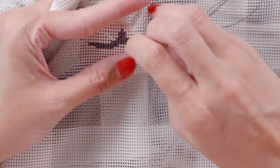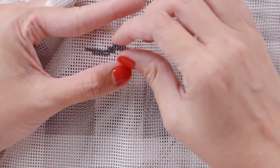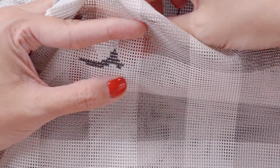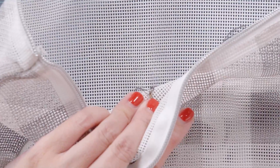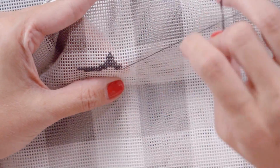And when I'm stitching, I'm just figuring out, sometimes I'm stitching full rows, sometimes I'm doing individual stitches. I'm doing whatever will create the less mess on the back. Or you can create a mess on the back if you want. You can do whatever you want to do. There's no cross stitch, please. The most important thing about stitching with this bag is keeping one hand steady and just keeping it away from your back. So you can either push it out of the way or you can just keep it up high like this, whatever's most comfortable for you. So I'm going to show you 1 more strand.